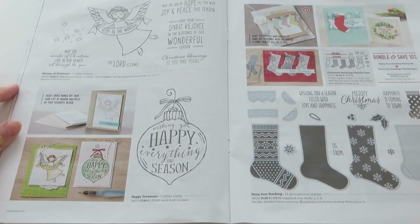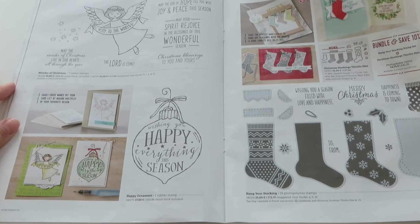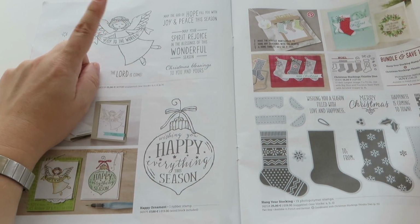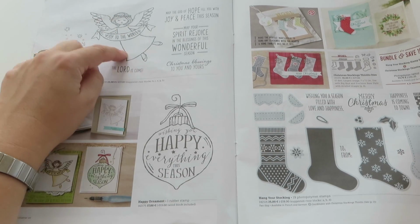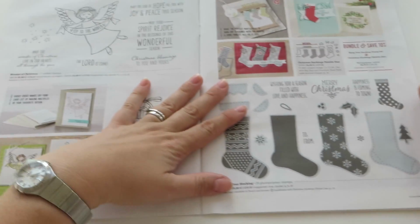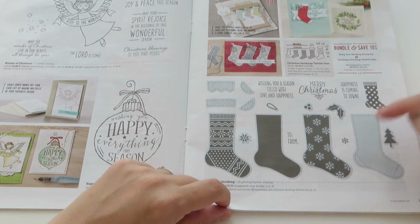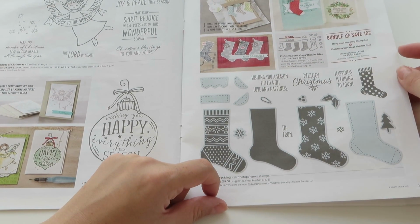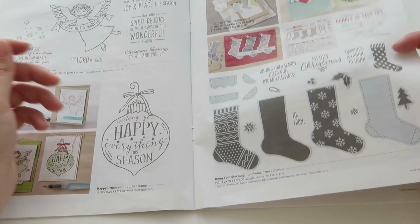There are some really cute pictures and images here. These are beautiful. I think my daughter, she's into everything fairies and princesses and angels, so I think she has her eye on this set. Some gorgeous Christmas stockings that come in a bundle with some framelets. They will be, I'm sure, coming into my basket very soon.